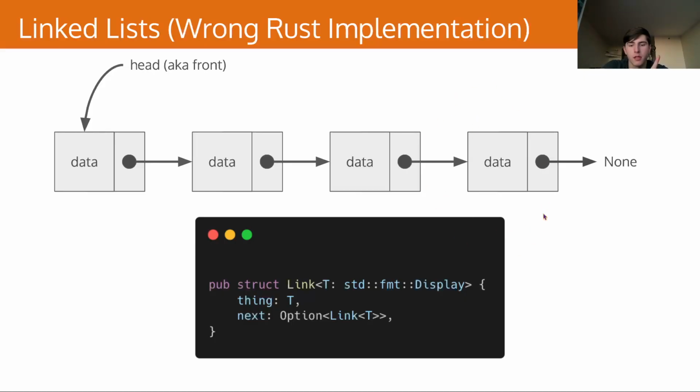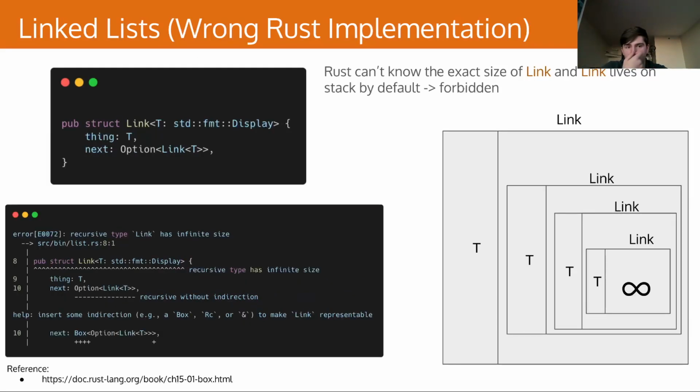The problem with this though is now this link owns the next link. So Rust doesn't know the exact size of Link. Technically, Link could be of infinite size, which, since it's not known at compile time, is not allowed on the stack, which is where it would be defined by default.